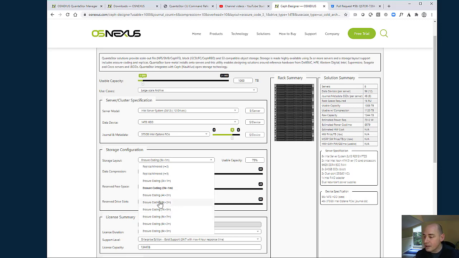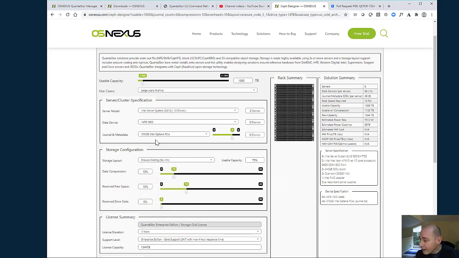But with QuantaStor, the Ceph-based technology that we use underneath, you can use any combination of data and parity or data encoding blocks. We just put in the most common ones here, so don't feel that you're limited to just the ones that are available in the design tool.